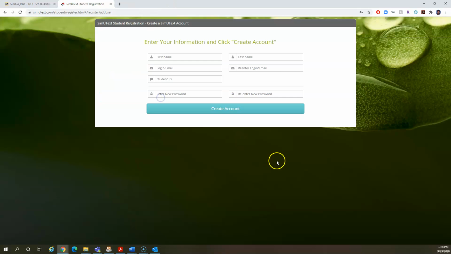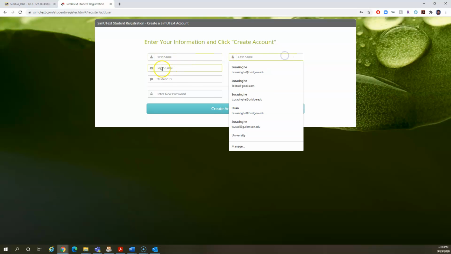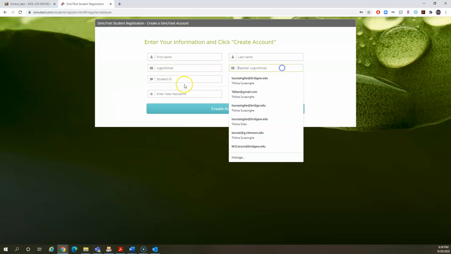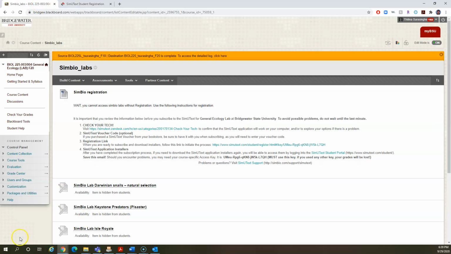You create an account, put your first name, last name, and I recommend that you use your BSU email, re-enter that, and then choose whatever student ID you like. It could be the same as your BSU username, just so that you don't forget it. Then you hit create account, and the rest of the follow-up is extremely self-intuitive.